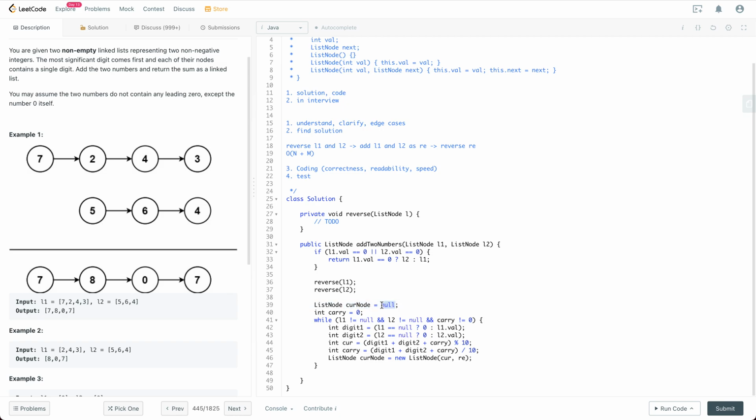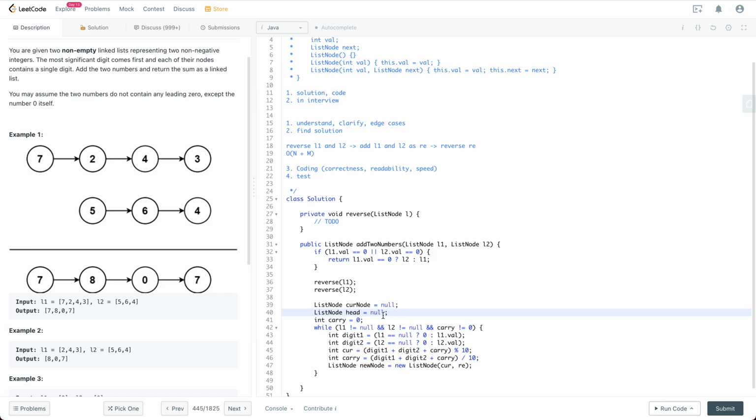So current node as equal to a non-pointer, so this is new node. Okay, so let's define this one.